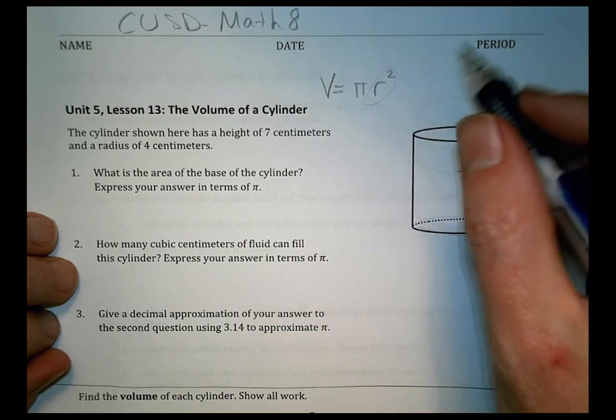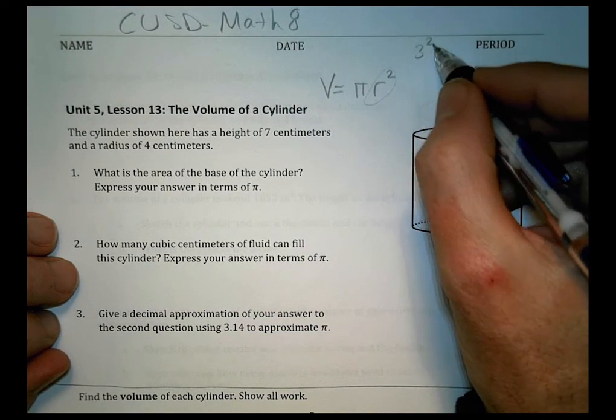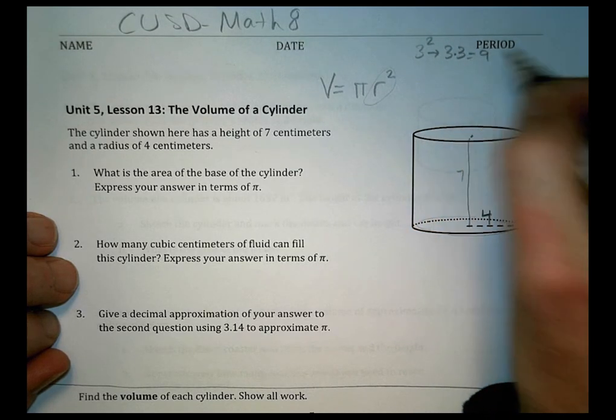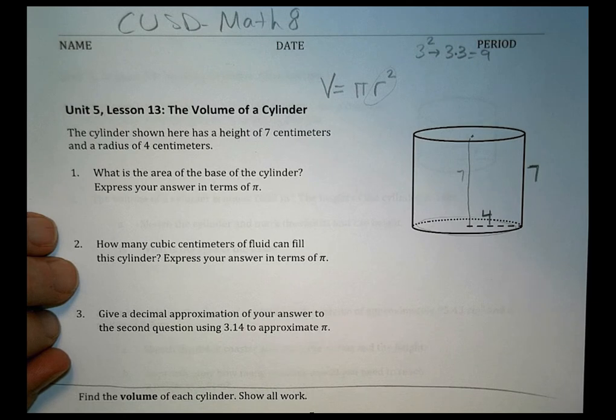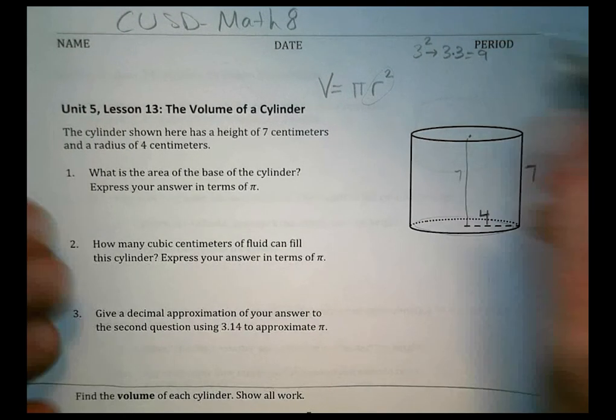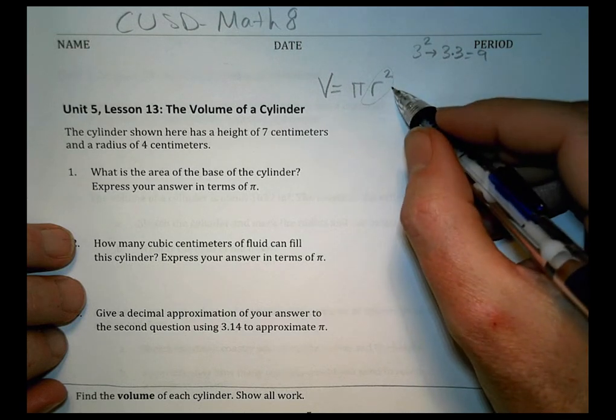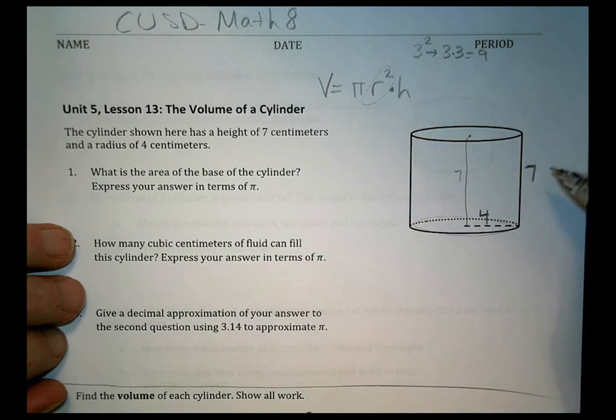Remember a square number means, let's say I had 3, so 3 squared is the same as doing 3 times 3 for 9. So in our case here we have a 4, so remember it's not 4 times 2, it's squaring that there. So the volume is the area of the base times the height of the cylinder.